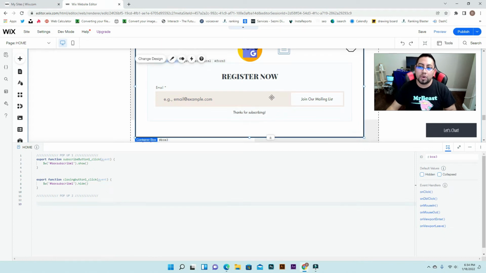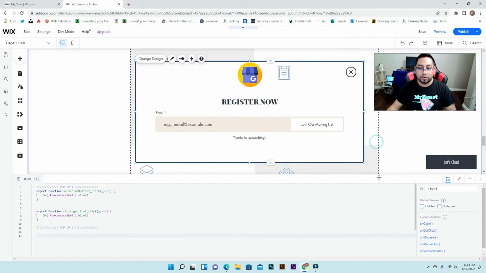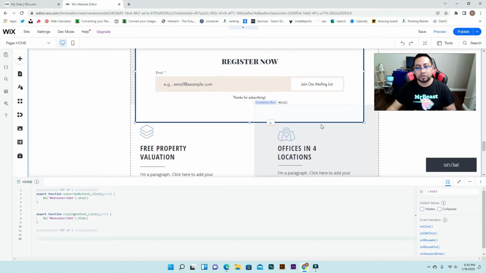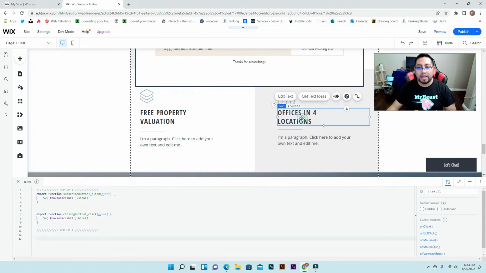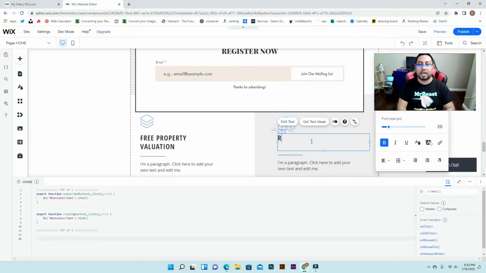Now for this one, what we want to do is be a little bit more creative. Again, you can do a button. So let's say somebody clicks this section right here which says offers offices in 4 locations, right? We're gonna change it. We're gonna type something like register now.